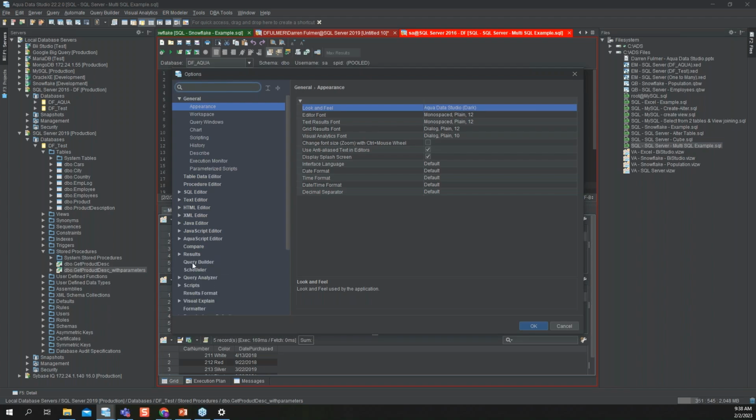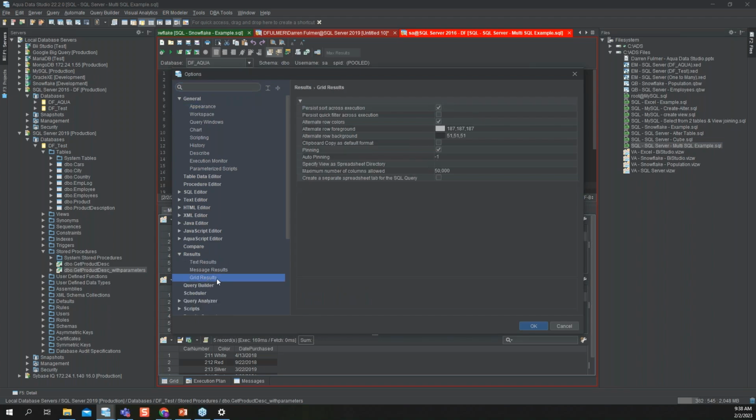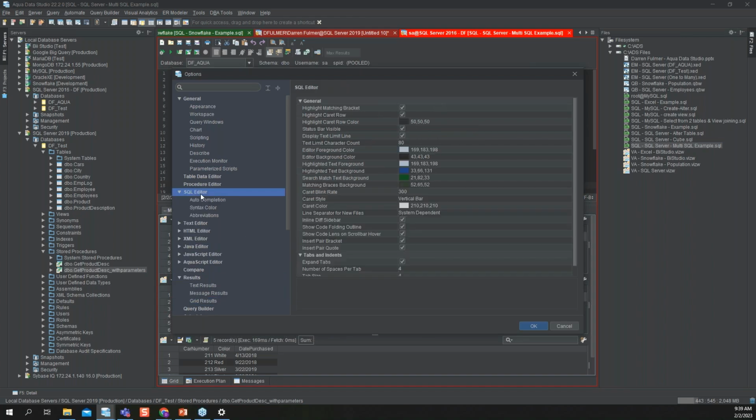Interested in the query builder or results grid results, you can see here, you can alternate the color foregrounds of the data results. For the SQL editor, you can make changes to the way the information is displayed, the way your code is displayed.